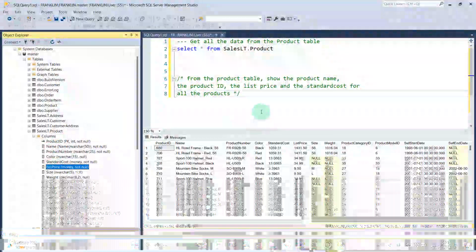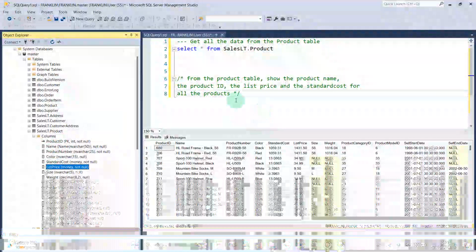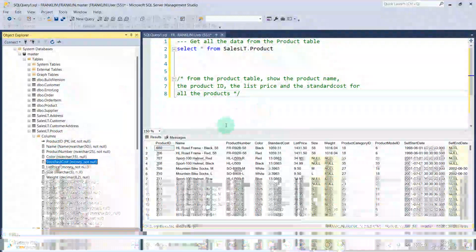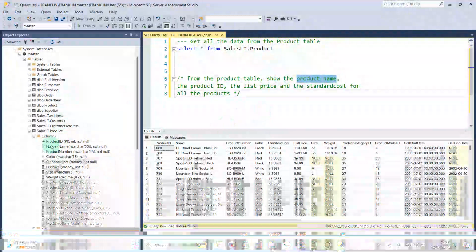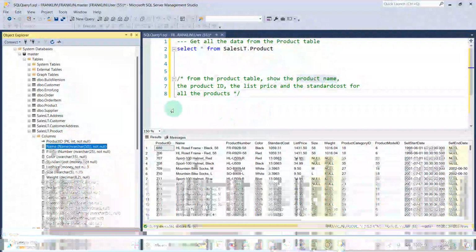I really do not need to write product ID or standard cost exactly the way it's written, meaning that on Microsoft SQL Server, columns are not case sensitive. But I need to use the matching column name. In this case, for example, we do not have product name. What we have is name. So we have to be very careful when writing that code.